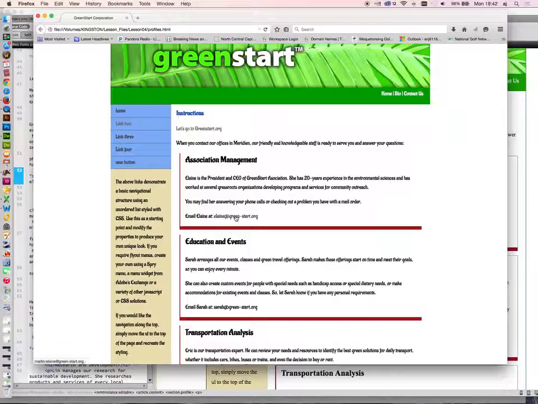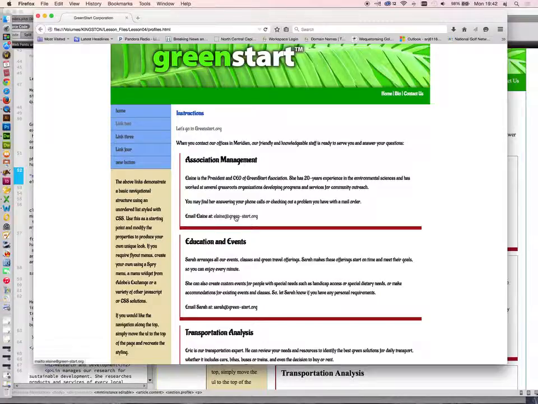Number one, you can see that you get the finger, okay, which means that it's a link. And down at the bottom corner you can see that it says mailto and then has that email address.